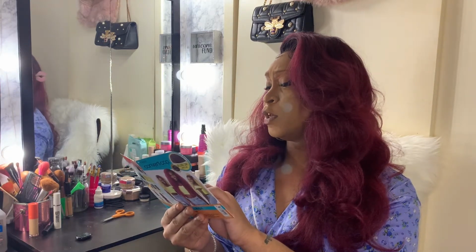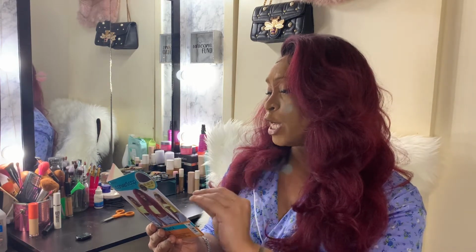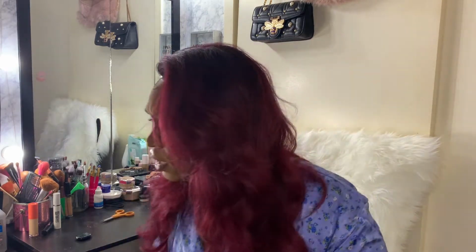Okay, so they say you could rock it with a leave out, then you've got a foolproof full wig and an impossibly easy ponytail. But we're gonna see about this being a foolproof full wig, because I'm not about to be struggling with these edges. I got cornrows and everything. Lord Jesus, have mercy, please.